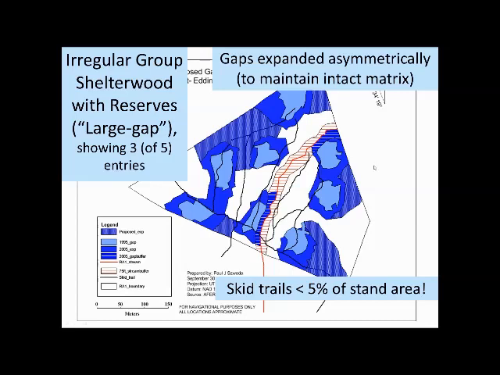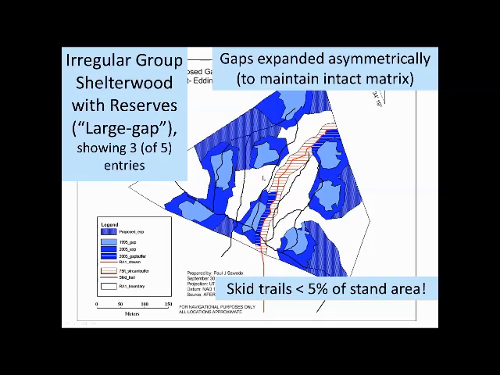One beauty of this system, and when I saw this Femelschlag in the Black Forest in 1993, it just registered on me: when you're relying on advanced regeneration, you want to avoid driving machines through it, otherwise you're not going to have a well-stocked cohort. On our typical uniform shelterwoods, when we do overstory removal, we run trails every 60 feet, and we may wipe out 15 or 20% of the stocking. That's not ideal. If you do it in groups, you can work around the edges of these groups and never have to drive through the regeneration again.